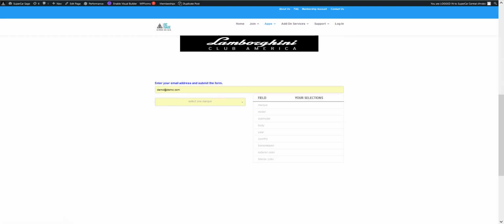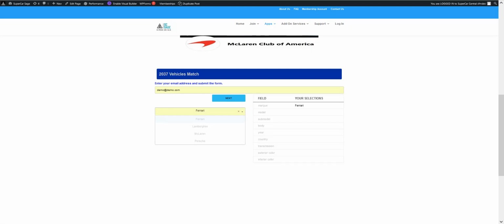We start by entering our SE member email address. This defines the data view and future components of the Pro Series app suite. We then select the mark. Note the dynamic count in the blue bar. The count is of the number of vehicles matching the spec currently on the market at each step of the selection process.